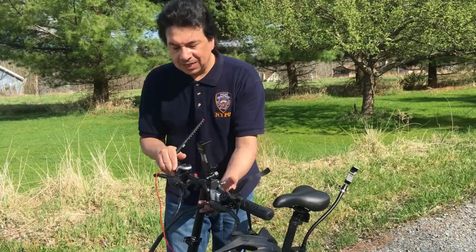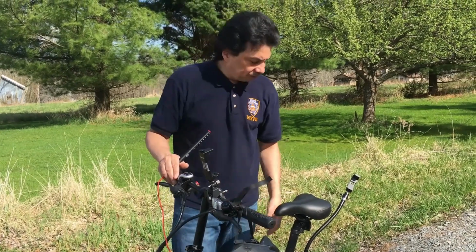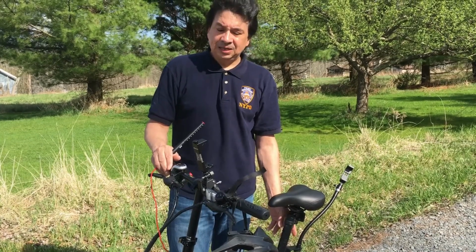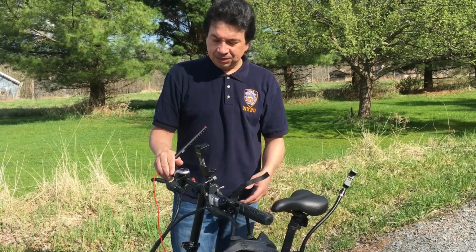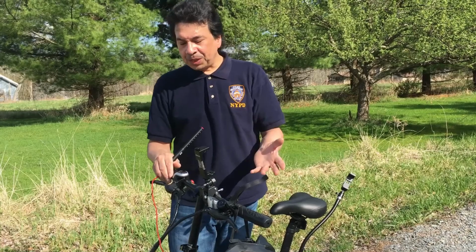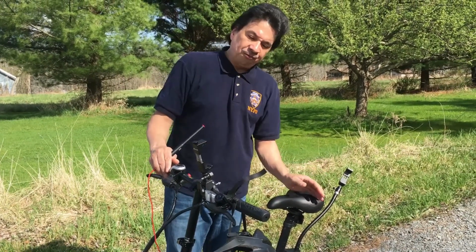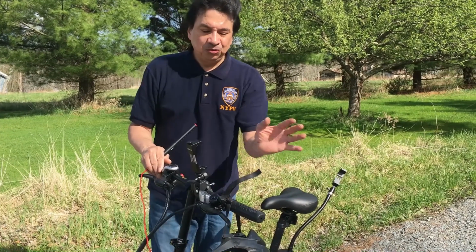It doesn't have any lights. It has reflectors, but I purchased some lights on Amazon. I'm going to put them on because for night riding, nobody's going to see me on this thing, so it's no good for that. But overall, I like it. I really, really, really like it. So far, so good. I haven't used the bell at all.